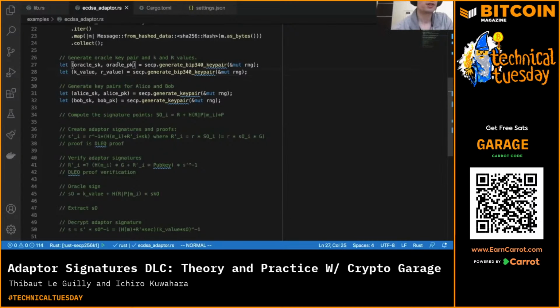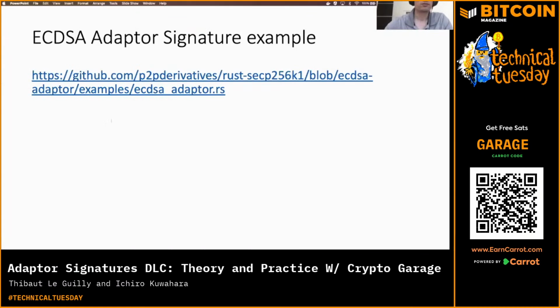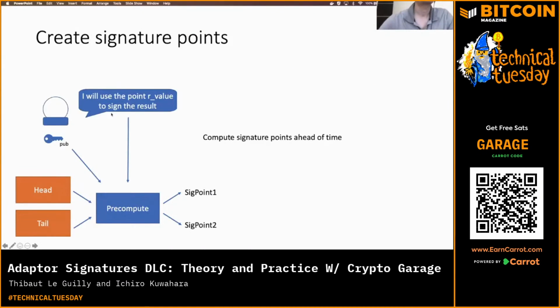So in practice, the Oracle would give this public key and these R values, and you can see they are generated pretty much in the same way. And then we have Alice and Bob, and again we are gonna create a public private key pair for each of them. So now the first thing we want to do here is create the signature points, if you remember. So the Oracle is going to give his public key and R value here, and then for each of the outcomes, we're going to pre-compute some signature points.